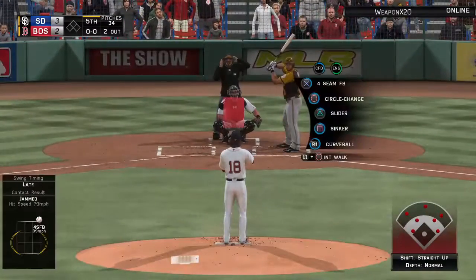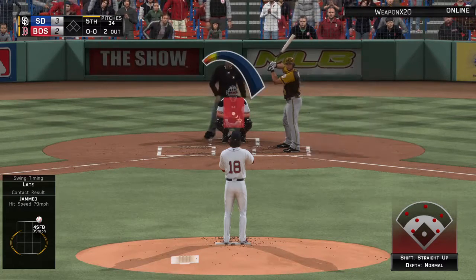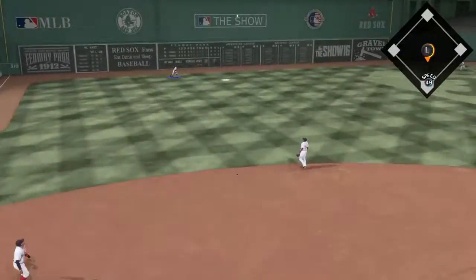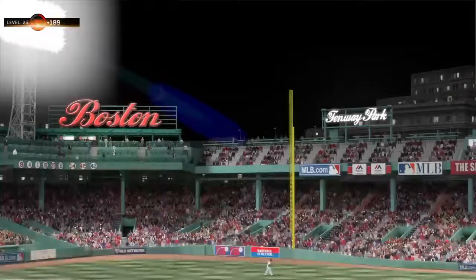Jose Abreu stands into the box. He's 0 for 2 so far in this one. Here's the first pitch to him. Line drive to left. And Desmond will make the catch, and that ends the inning.